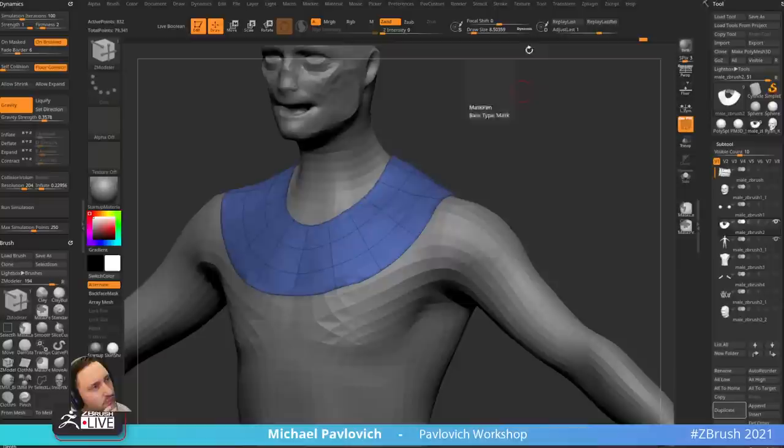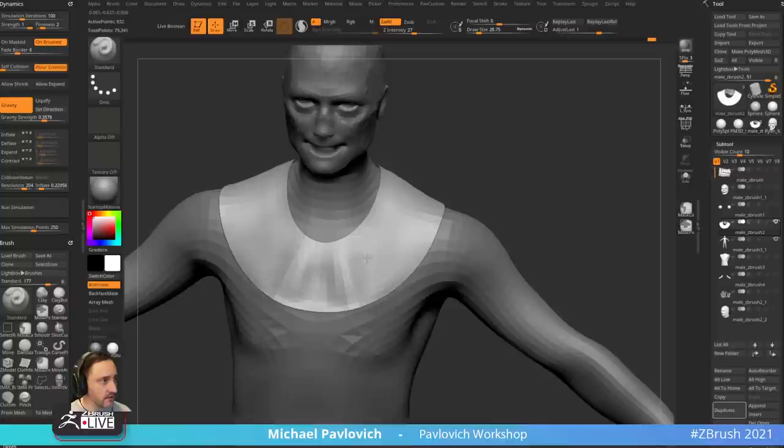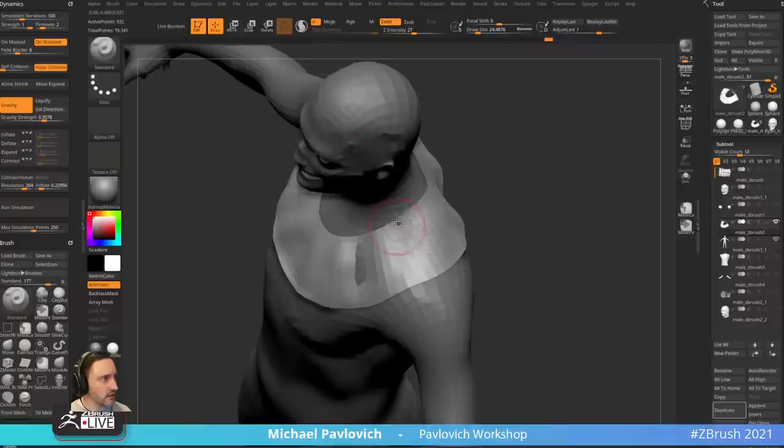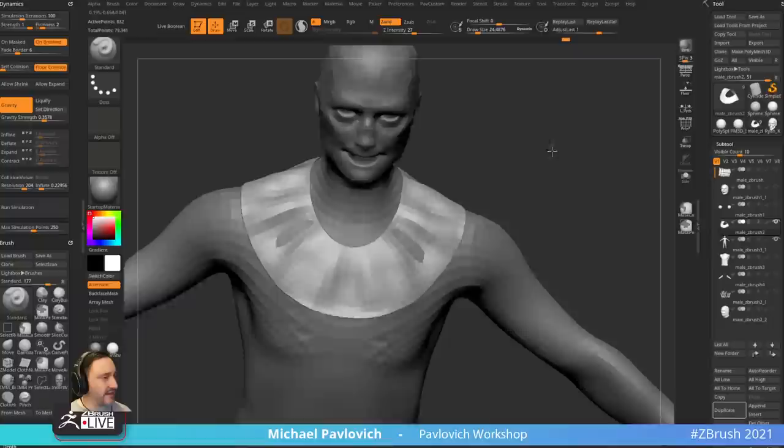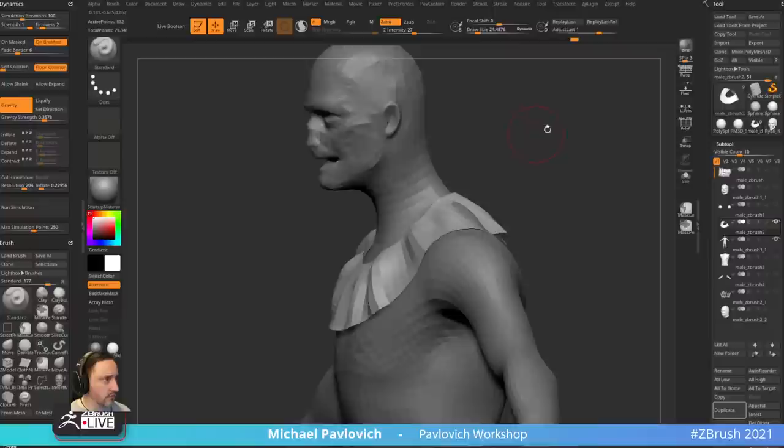Is there a good way? I guess we'll do this. So we'll say X symmetry turn back on. Let's do a quick polish by features. And we'll kind of just go through here and give it that frilly look. It's not going to be as controlled as the other methods we used earlier, but that's not necessarily a bad thing, because I think the controlled version made it look like those things medieval paintings used to wear. The little neck frills, I guess you'd call them.